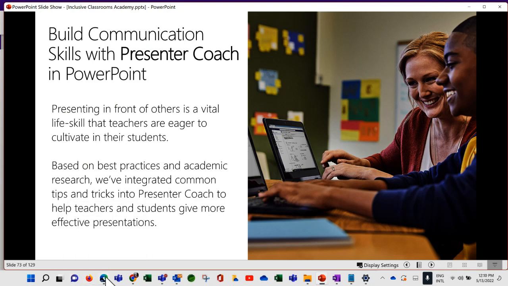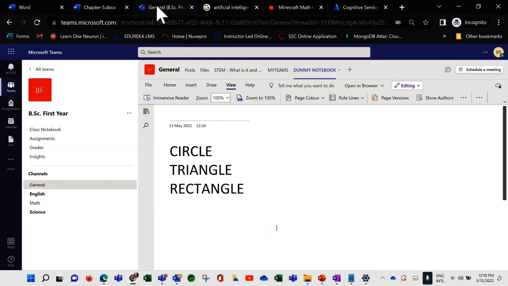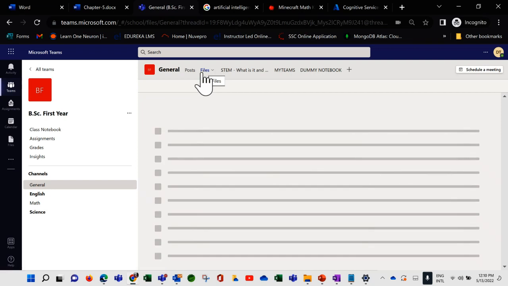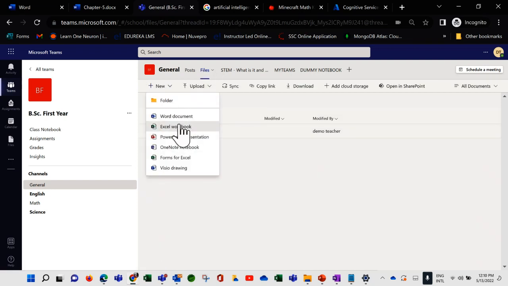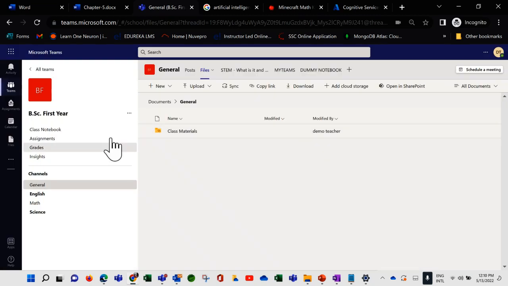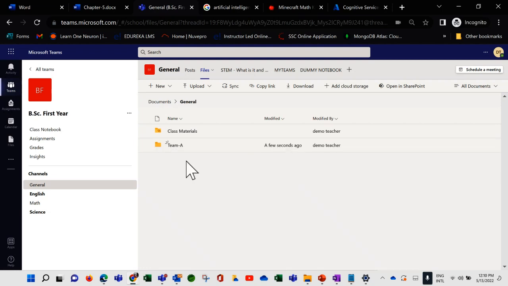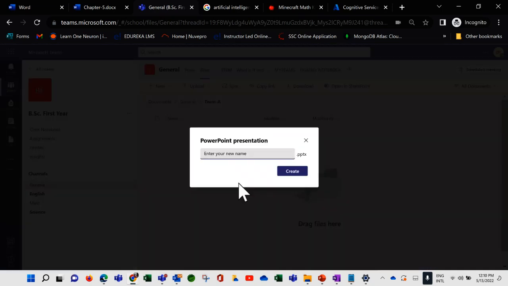So if you are giving project work to anyone, you can go to office.com. There are two ways to do that. Either you can open Microsoft Teams, okay, and you can go back to this, you need to go to this file section, and here in this file section, you can create a PowerPoint presentation and give a name to it. Let's say a project work. First I'll just give you the planning here. You can create a team name here, that is team A. Okay, let's say here we have a team A. We're going to create. In that team A, you can create a PowerPoint presentation. Let's say they are working on a project work here.